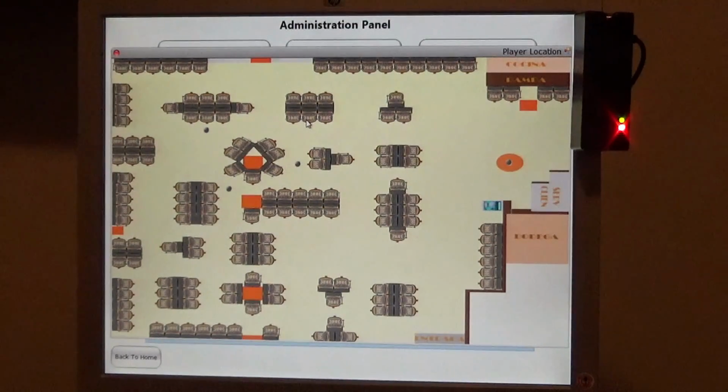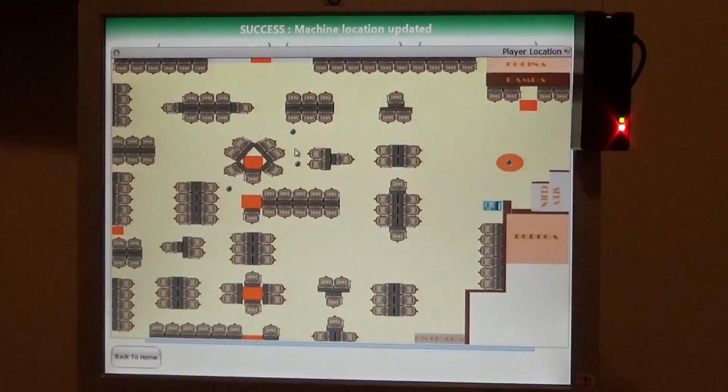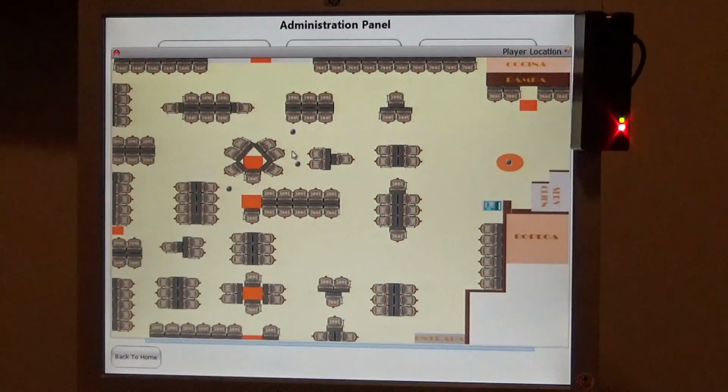That's all you have to do. So you're moving machines, you move the ball where you want it, and you're done. Now, when you go back to the Hydra alarm floor screen, all these changes will be shown. It's very automated. We just automated it with some extra features.